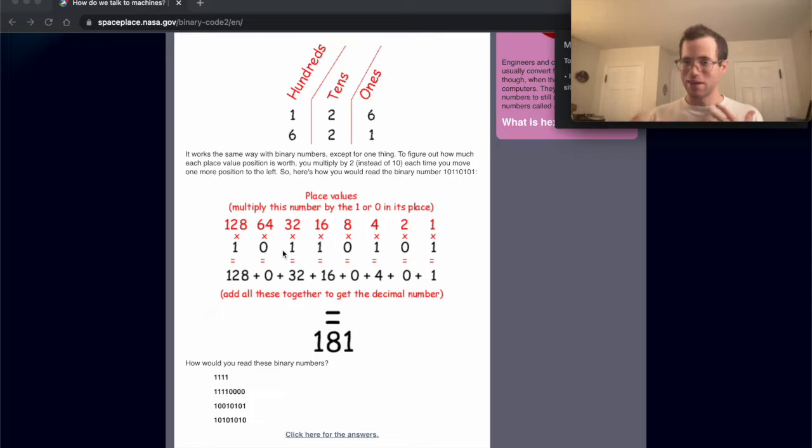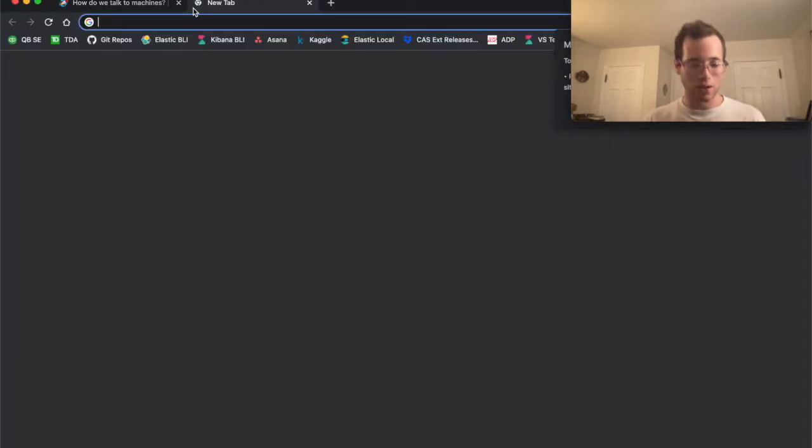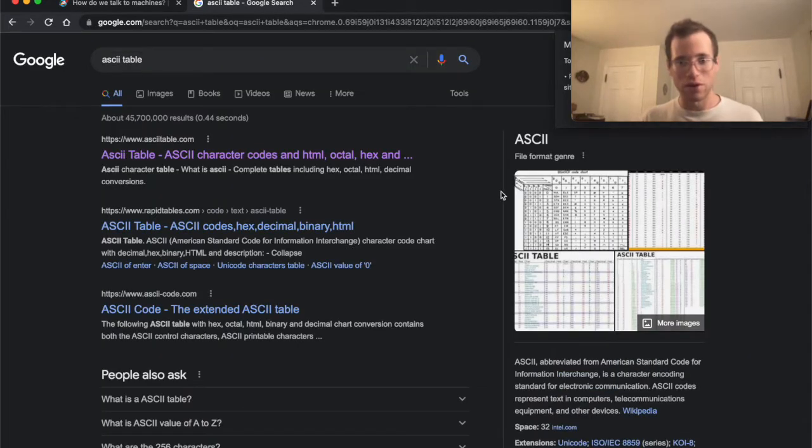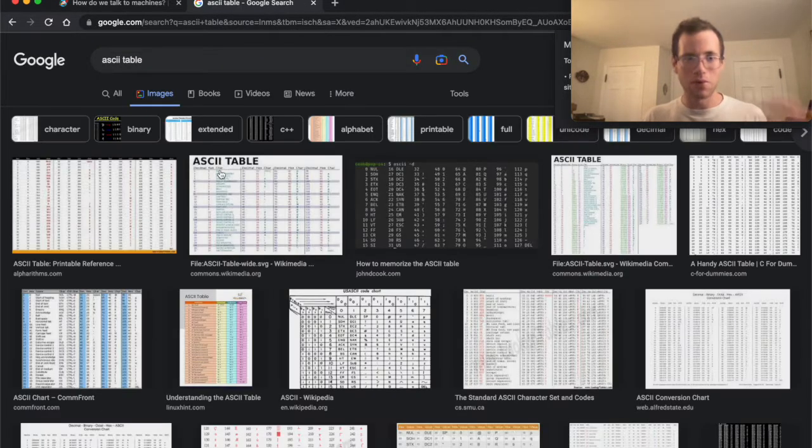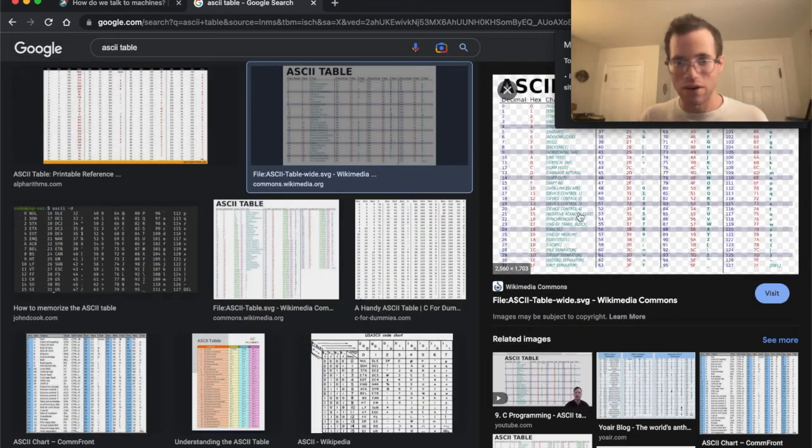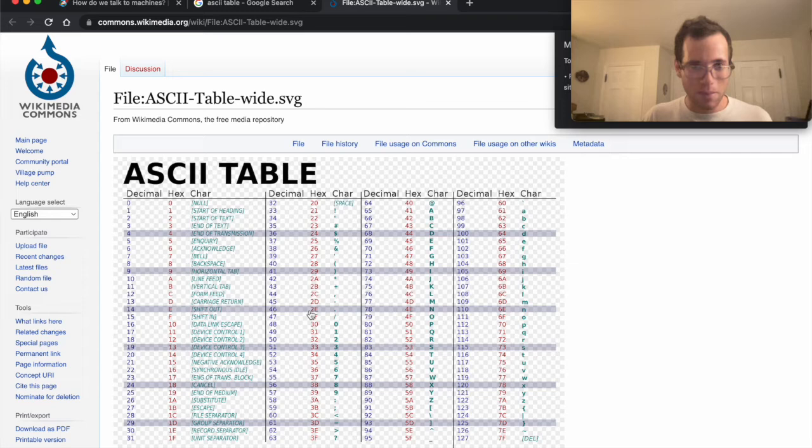As humans, we don't really look at numbers all that well because it's hard for us to map them very quickly. So we created things like ASCII. If you go on Google and look up the ASCII table, pretty quickly you'll find that we humans have agreed that we will call the number, let's go with 77, the character uppercase M. So if we have a byte with the value of 77, when your computer reads this byte using the ASCII encoding, it will call that the character big M.